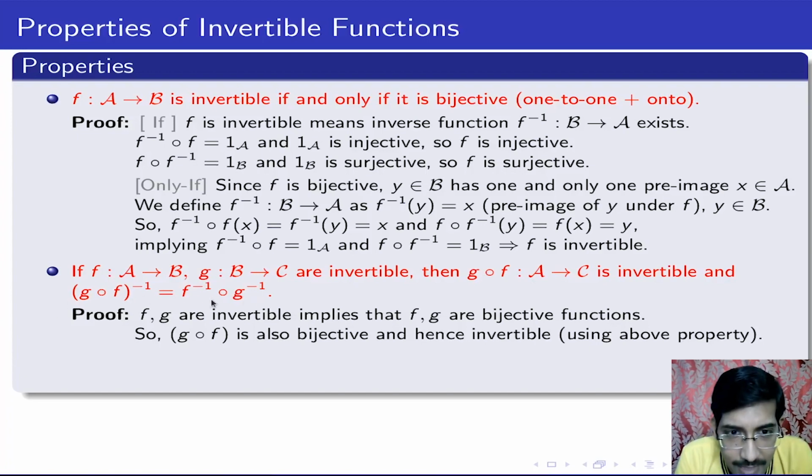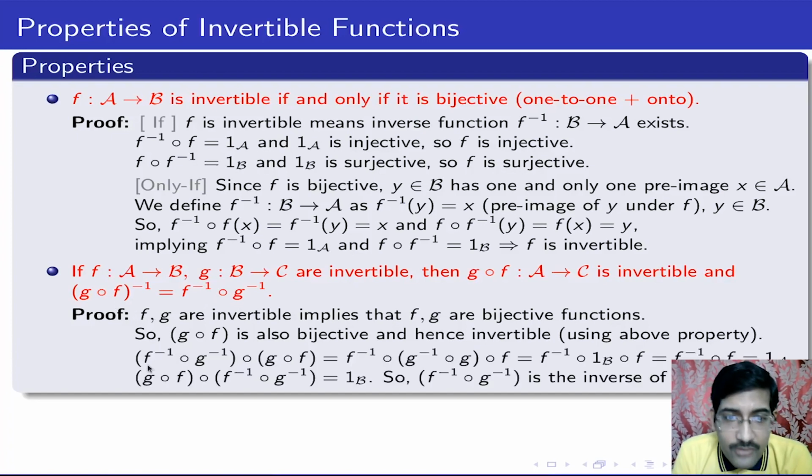The second part of the proof says that I want to show that f inverse and g inverse, composed in this order, is the inverse of this composition function. Isn't it saying that (g o f) inverse is equal to this? That means this part is the inverse of it. And how do we prove that something is the inverse of g o f? Just by composing it from the left and right side and proving the composition to be identity. So let us do that.